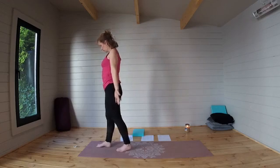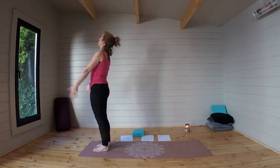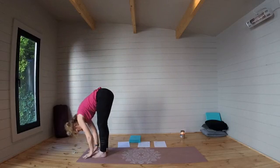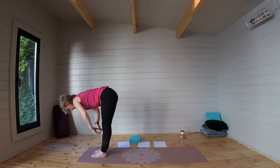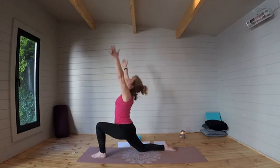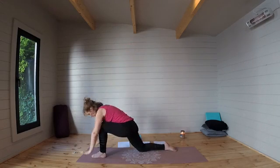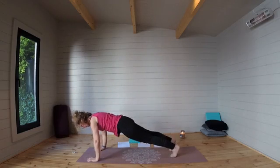Making our way to the top of the mat, let's take a couple of sun salutes here, raising the arms up and into your forward fold and halfway lift and forward fold, right leg back, dropping that right knee, open the foot, lifting up into your low lunge. Hands down either side of the foot, stepping back into your plank, taking a round of breath here.